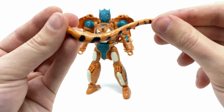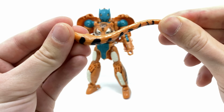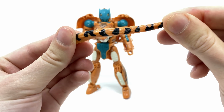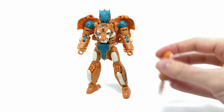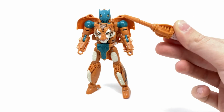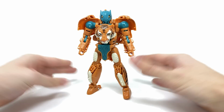And we do in fact also see the tail whip, which I've never really been a huge fan of, but I guess it's something that you can do. Maybe if Tigatron wants to whip his opponents into actually giving them information, I guess this is a weapon he can use, and then once he's done with them he can just literally blow their brains out utilizing his own gut gun. So with the bot mode fully covered, let's very quickly go through some comparisons.